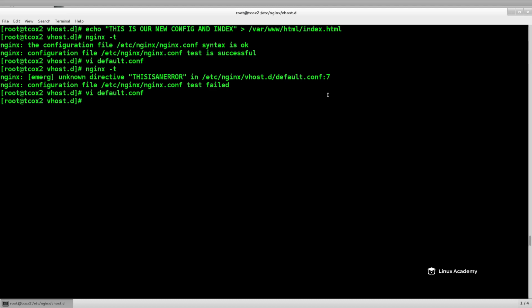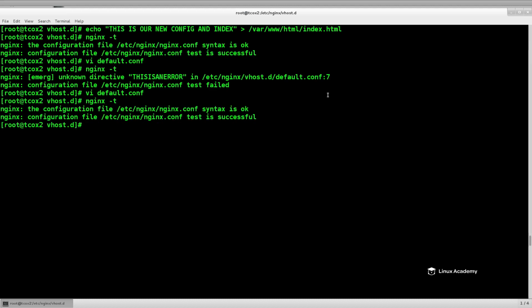And once we remove that line and save it, we should be able to execute nginx -t, and it will tell us the configuration syntax is okay and that it's successful. Now when we're using the Nginx service itself, there's a couple of different things that we can do for causing a reload. If we do an nginx stop, it's exactly that. It just shuts down as quickly as possible, dumping all the existing connections for our system. So anybody that's connected to our system will immediately receive an error. If they're in the middle of a transaction, it stops the connections.